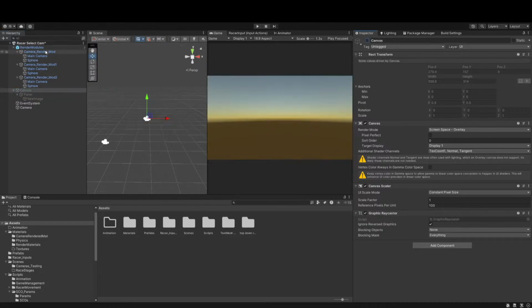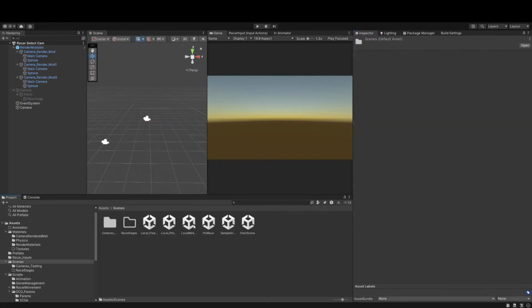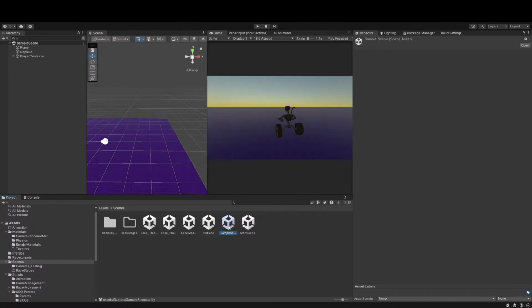But then there's that. So I'm just going to disable that because I won't use that for this. With that, we'll head back to the scenes. I'm just going to open up our sample scene that we're working on the player with. So this little guy.